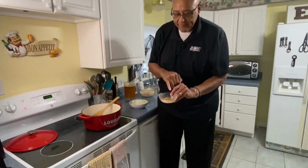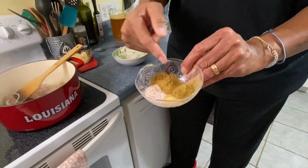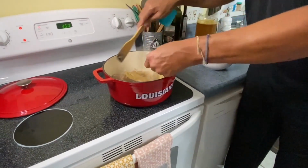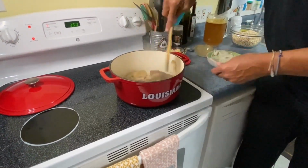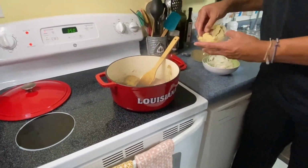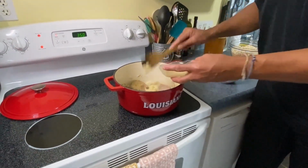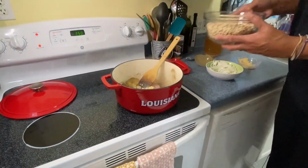Here, I have cumin, garlic powder, a little salt, a little bit of our Creole seasoning that we're going to get in. We're also going to get in some bay leaves with, of course, some garlic. Have to have some garlic down in there. And I'm also going to toss our beans in, okay?